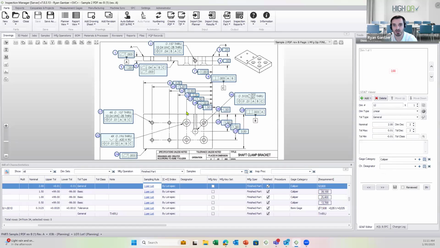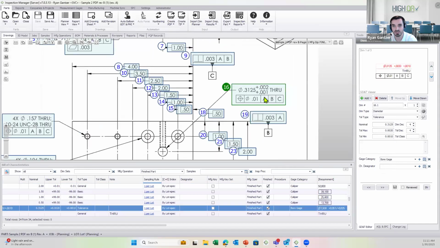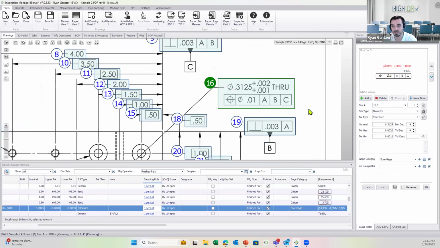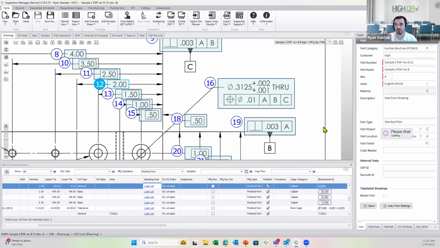Additionally, when we're talking about our OCR, if the tolerance is on the print, like this plus or minus here, you can see over here to the right, we will bring that in. If it's not, going back to this 2-inch linear, this plus or minus 10 thou, that's coming from tolerance tables we have built in the background, which also roll up into those part categories, right? Customer specific, part type, part family, whatever you want. Just to show that when we're talking about tolerance tables.